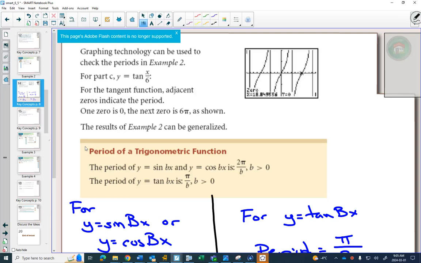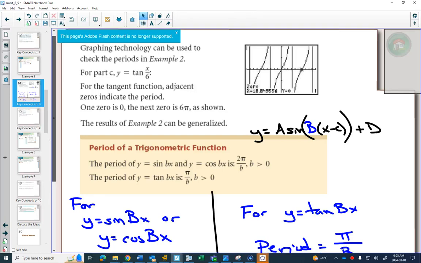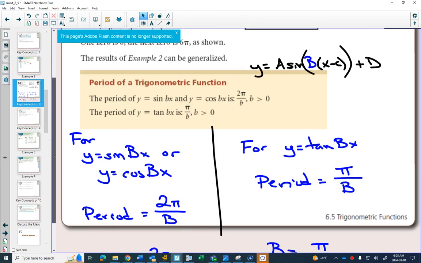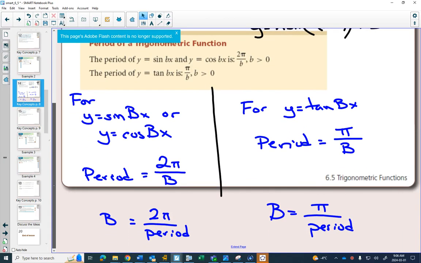So with sine, cos, and tan, whatever your b value is, that b value will always affect your period because it'll make either a horizontal stretch or compression. And the period of both sine and cosine is normally 2 pi. So now your period with a b value, because you multiply by the reciprocal, you get this beautiful formula that your period is always 2 pi divided by your b value.